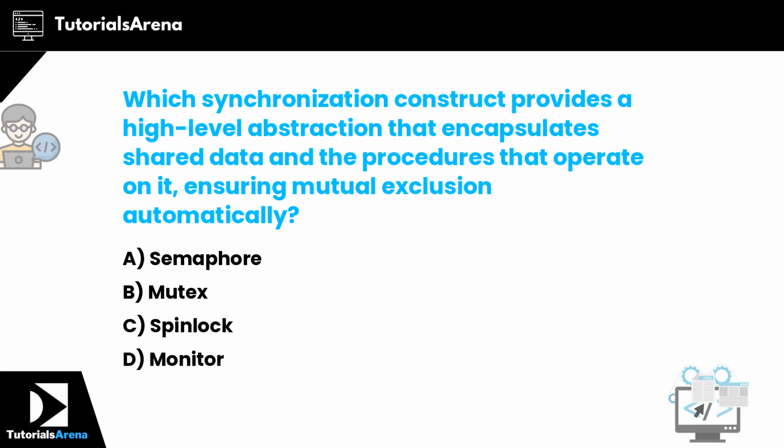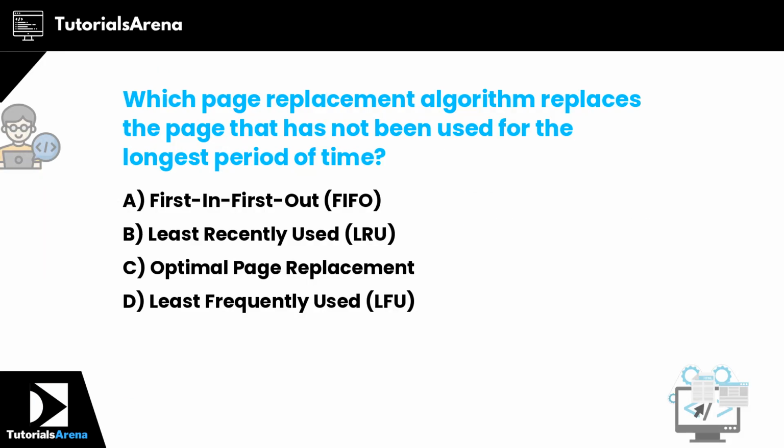Which synchronization construct provides a high-level abstraction that encapsulates shared data and the procedures that operate on it, ensuring mutual exclusion automatically? The correct answer is option D, monitor. Which page replacement algorithm replaces the page that has not been used for the longest period of time? The correct answer is option B, least recently used, LRU.